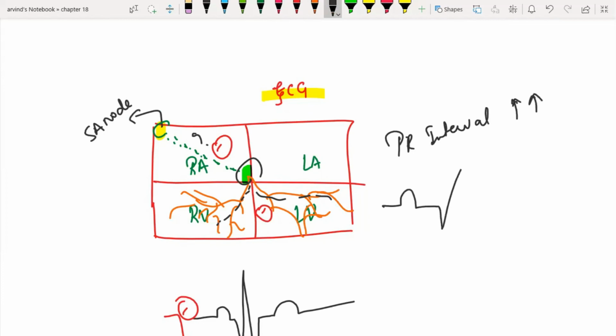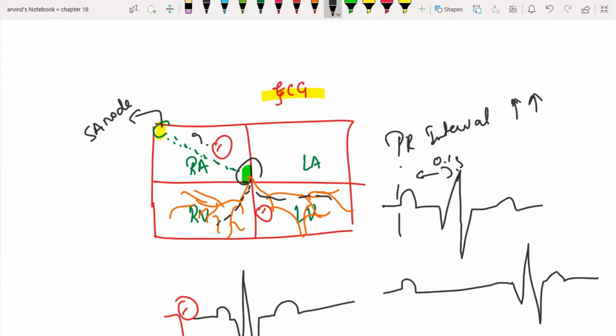So suppose this is my typical ECG with a PR interval of 0.1 second. Now just imagine if my ECG is like this. You are able to appreciate that my PR interval has increased, which means that the ventricle is receiving the impulses from the atrium at a delayed time. So that's why the ventricle is getting some time before it contracts. So that is what is very important. If there is an increase in the PR interval, then I can say that the patient has some conduction defect or AV nodal delay.